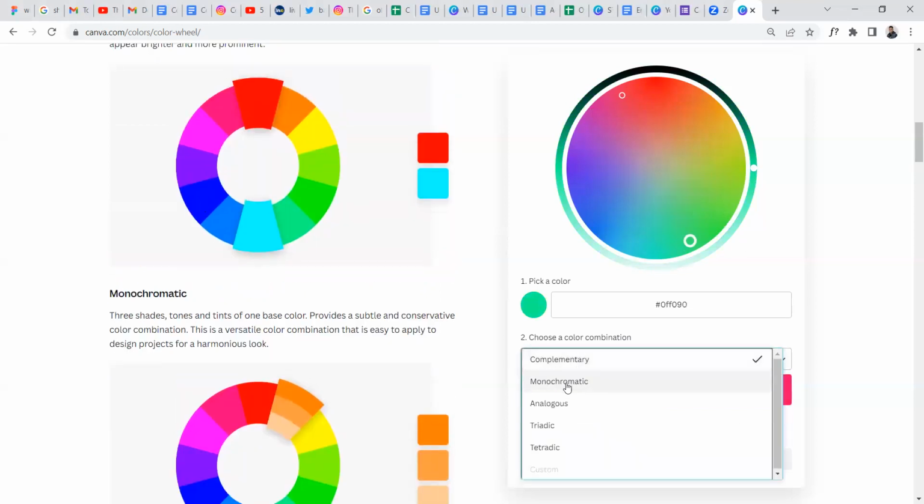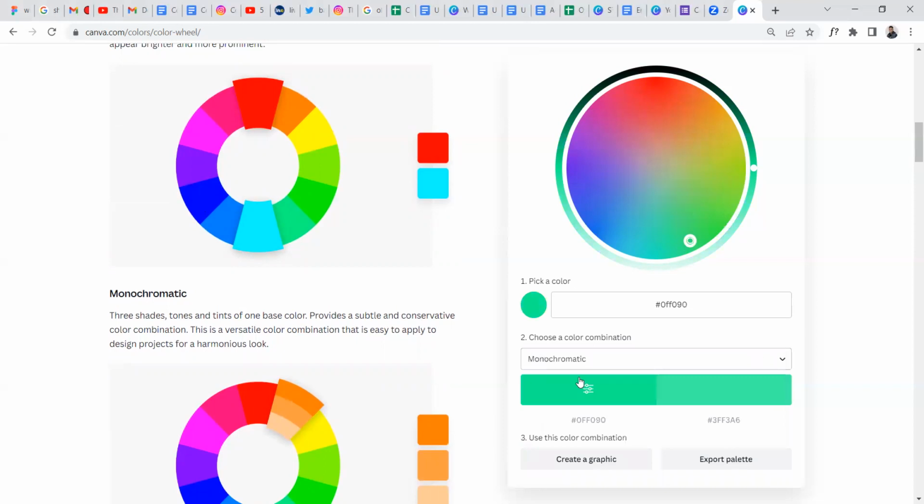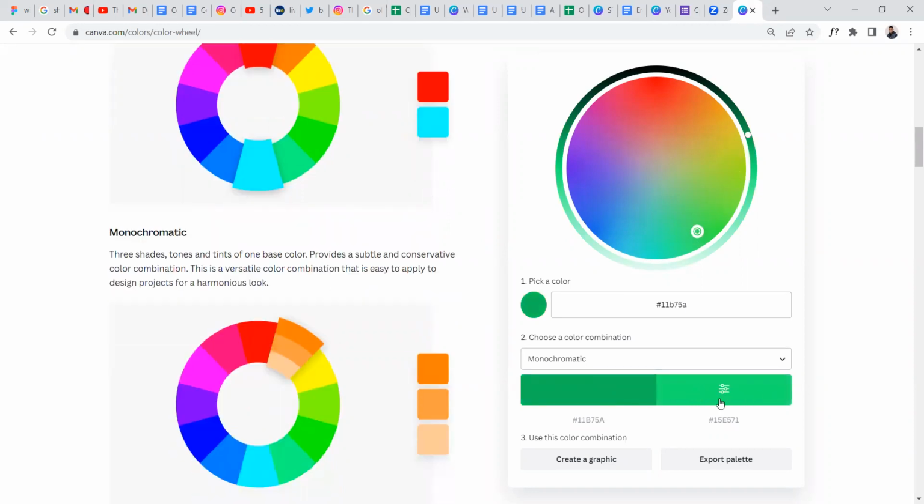Then we also have what we call monochromatic colors. They are the same color, but in terms of tints, that means in terms of lightness and darkness, the color being light and also the color being dark. Now, if you see these parts, this is green, right? Let me make it a dark green. Okay. You see the color that it gave me, a monochromatic color of this green, a lighter shade of this green.